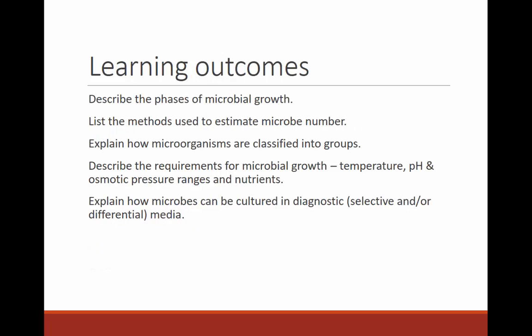And we're going to go into a little bit more detail of some of the media that they will grow on. Okay, so it's actually really interesting to look at the phases of microbial growth, or to monitor their growth over time. And last week, in prac 1, you looked at culturing and enumerating microbial numbers. So we're going to look at some of the techniques in a little bit more detail and look, as I said, at the requirements for growth.